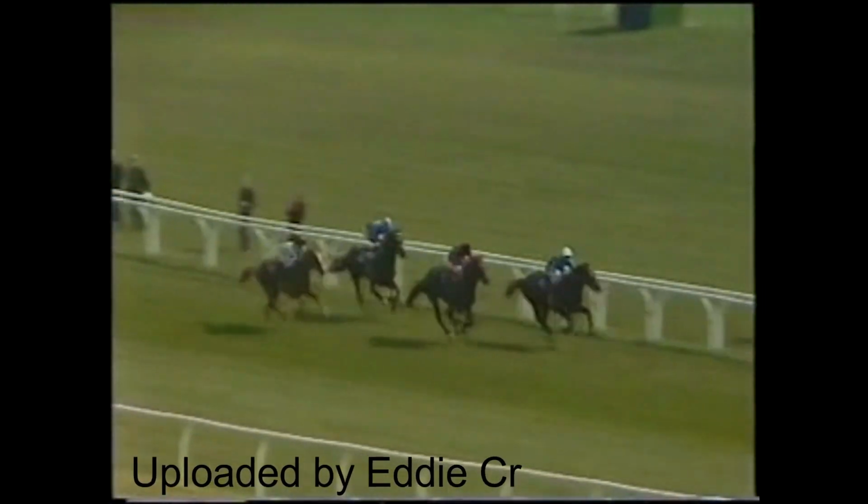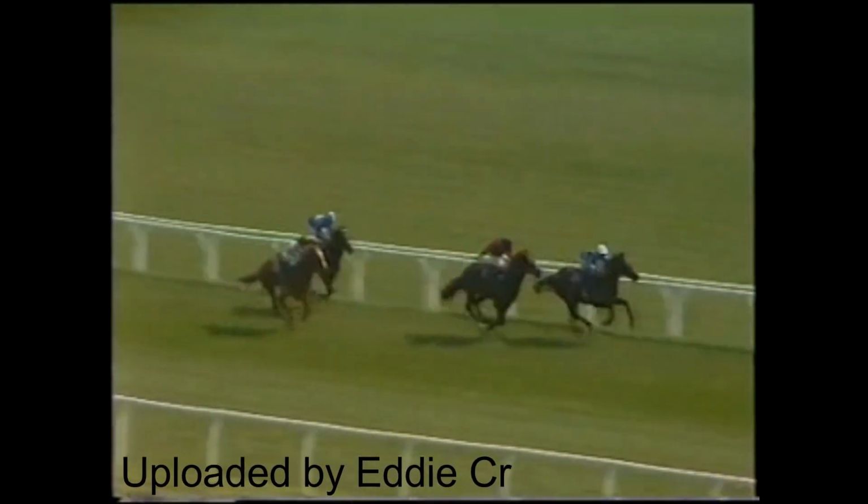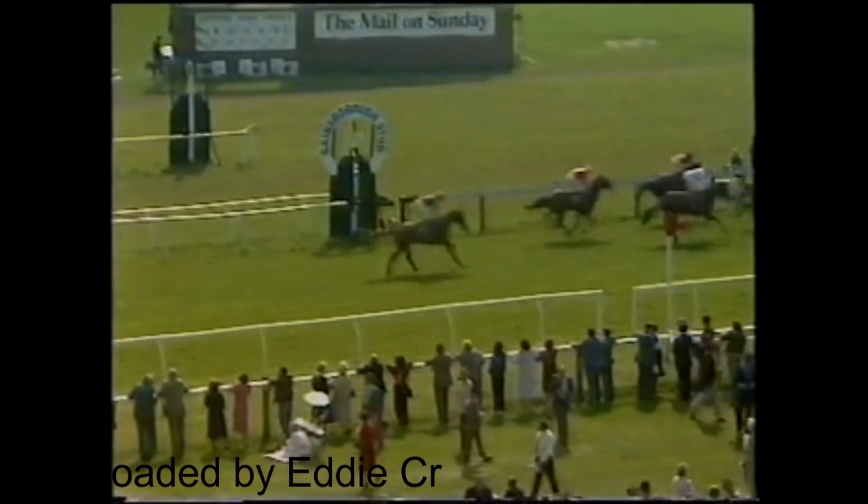And Golden Promise is the challenger now to Scaramanga as they race towards the line. Scaramanga, Steve Cawthon from Willie Carson on Golden Promise, and at the line Scaramanga's the winner. Golden Promise is second, and Ickworth is third, and fourth was Ypsilantis. That's the 1, 2, 3, 4. Scaramanga, Golden Promise, Ickworth and Ypsilantis.